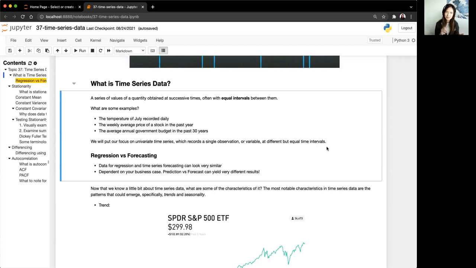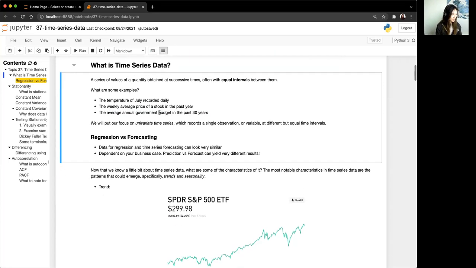Of course, forecasting is a subset of prediction, but in things like regression, time is not really an element. When we're doing our housing prices for phase 2, and we were trying to figure out the price of the house, perhaps year built was something, but we're not trying to predict the prices of houses 1 month from the end of the data set or 2 months from the end of the data set. In forecasting, that's exactly what we're trying to do. We're trying to see, all right, our training data stops here. Let's forecast only in the future. So there is a distinction between prediction and forecasting here.